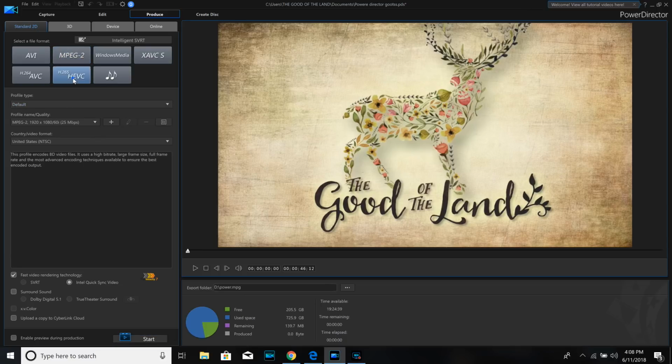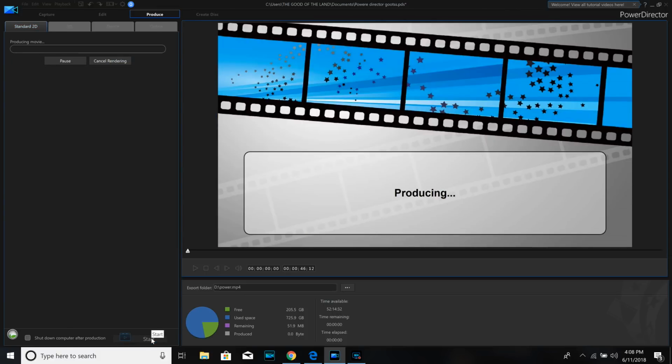And you know, you can switch this up, guys. You can go to any kind. You want MPEG 4? There we go. Let's do it in an MPEG 4. So MP4 and hit start. Now immediately it starts rendering the file. Look at how fast it is blasting through this process.